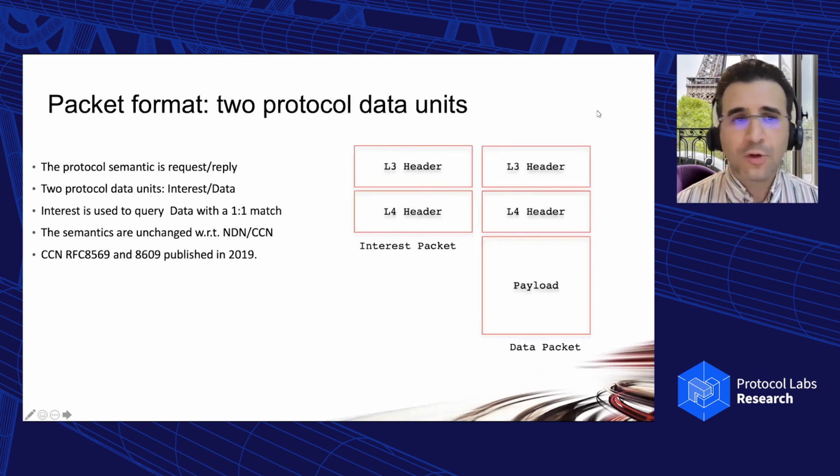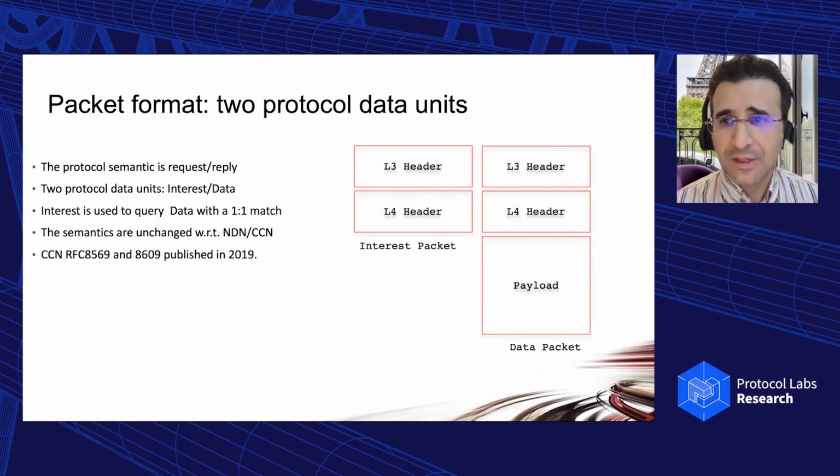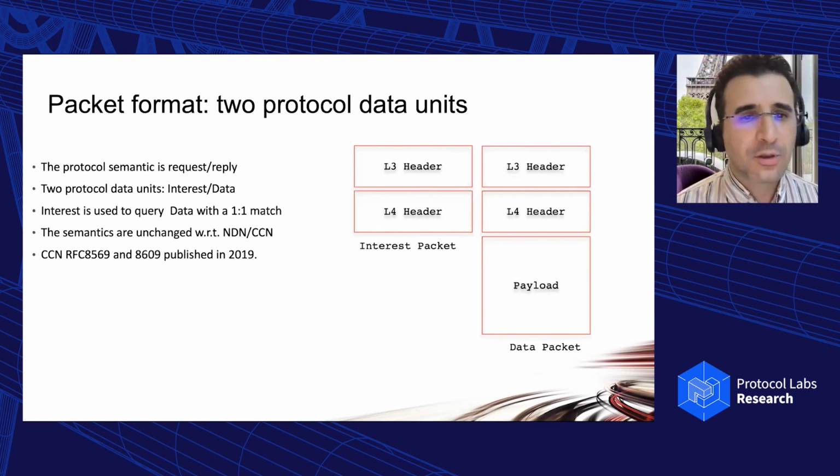Well, first of all, what it is in the network layer. For those who are familiar with hiCN and NDN and CCN, this is a very clear diagram. Essentially, you get a piece of data that is coming out of an interface from a data producer or a socket producer, and this piece of data is named by carrying, as I said, this IPv6 number. And you need a request, which is a packet that is used as an index for the data packet. Essentially, this is the first component in hiCN in general.